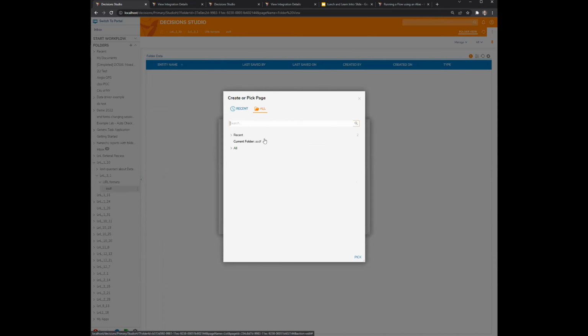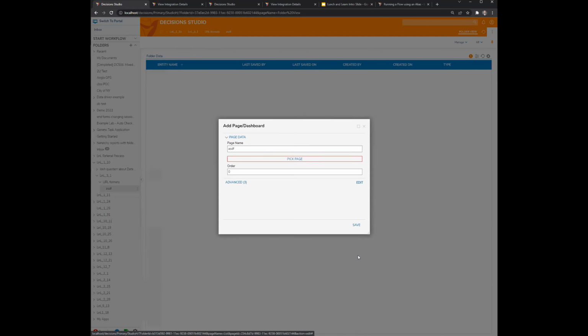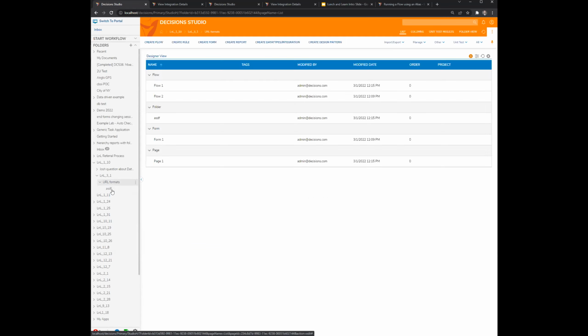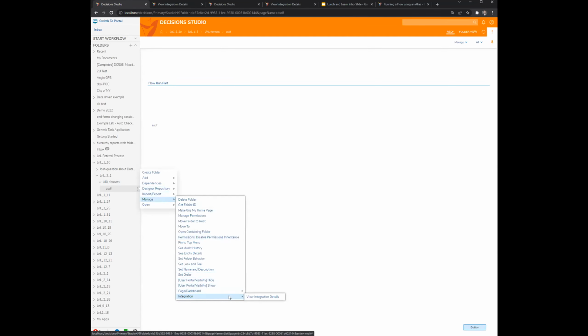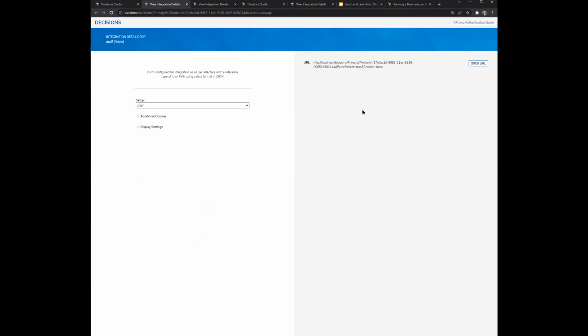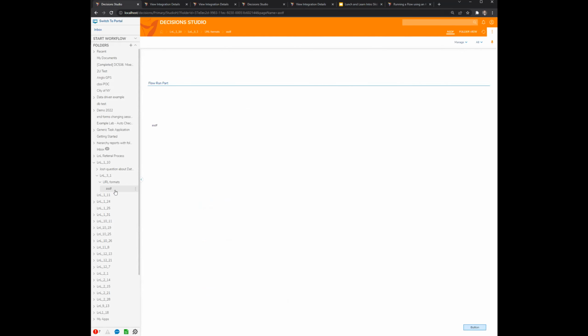Maybe it's that one. I don't remember. We'll see. Yeah, so here's my flow run part now, which means I could give integration details for my page, which I can create a folder alias for.